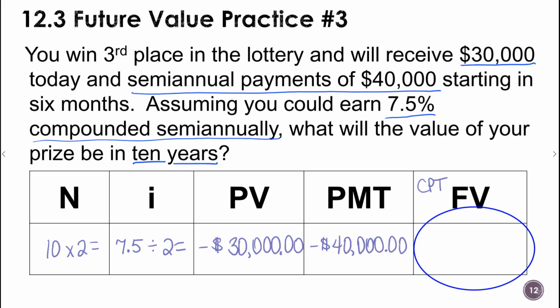Don't forget to put your equal signs before you put this on your calculator. Now remember, as I've told you before, you can pause and get everything in your calculator to compute your future value. So your future value for this one is going to be $1,223,340.02. All right.